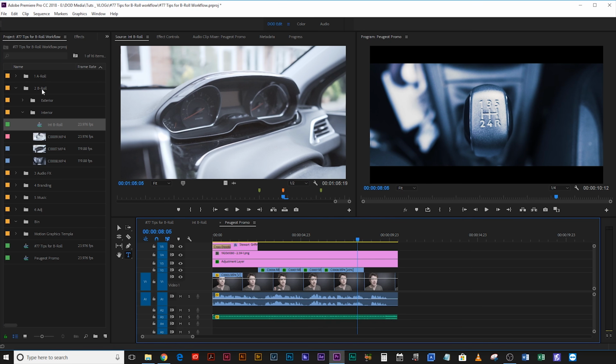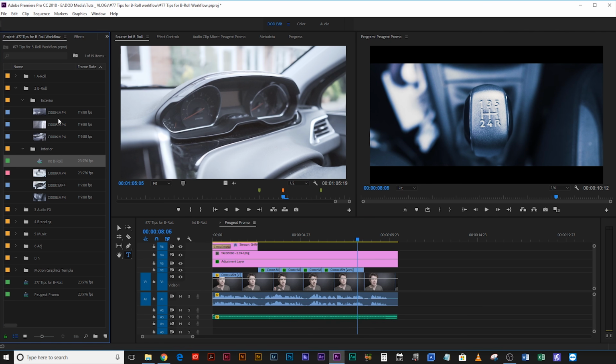So a balance of folder structure, separating all of your B-roll clips to a category or a location. It doesn't have to be exterior, interior. It could be Paris, London, New York. Doesn't matter. If you're doing a travel film, for example, you would probably want to have lots and lots of subfolders just to be able to divide and conquer a little more easily. And granted, it does take a little more time to set up, but if you're working on a big project, you will be so thankful that you took that little bit of time to set it up in the beginning. It will just save you so much time in the edit process.